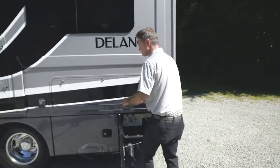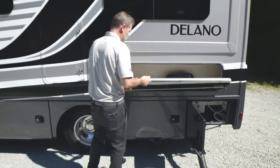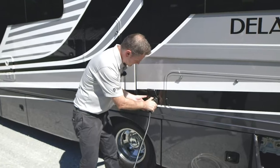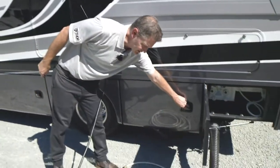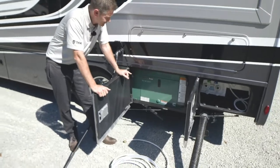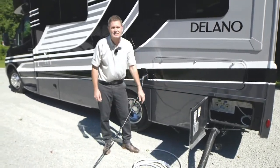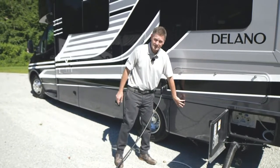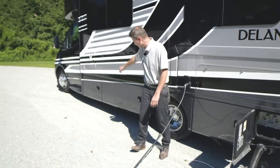Up top is another storage bay with a tool bag and the 30-amp shore power cord. Let's hook up shore power: grab your cord, plug it in, twist and lock the cap into place, walk over to the receptacle, turn breakers off, plug in, turn breakers on — you now have juice. You can power your Delano via 30-amp shore power or via the generator when on the road. This is the optional quiet diesel 3,200-watt generator; the 4,000-watt propane generator comes standard. You can run the generator traveling down the road to keep the AC on, or when dry camping. The diesel generator runs off your fuel tank — 26.4 gallons of diesel.